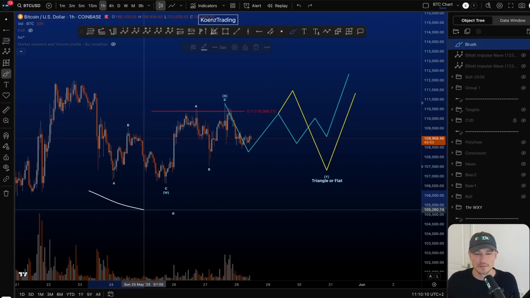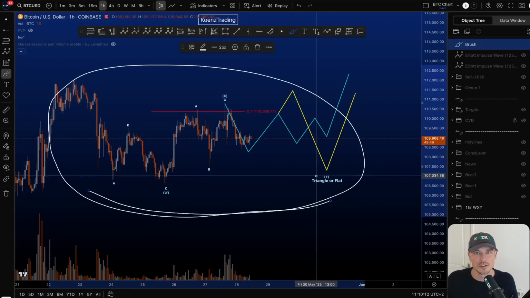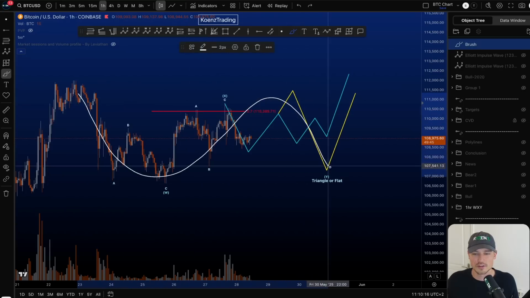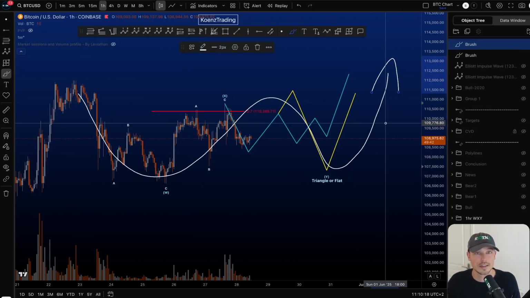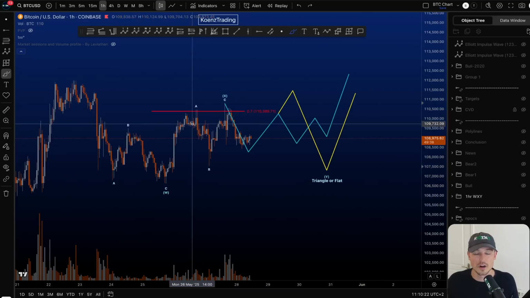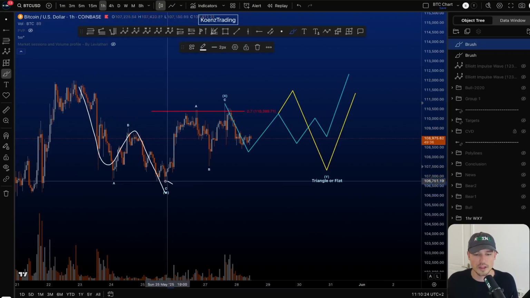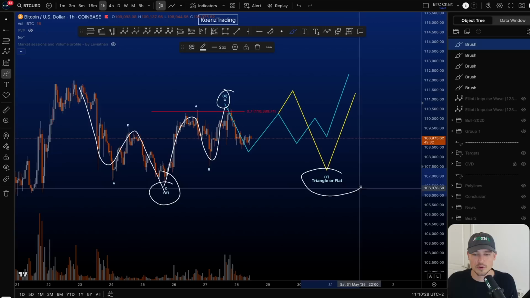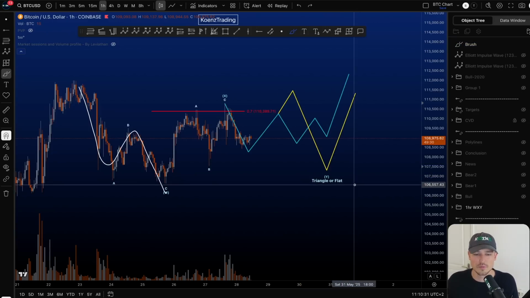Hi everyone, let's cover my 1 hour time frame Elliott Wave scenarios on Bitcoin, starting with this bullish scenario where we're looking for a continuation of the range and upside at a later stage. This is a sideways WXY complex corrective structure where we have a first zigzag in wave W, a zigzag in wave X, and then we look for a triangle or a flat in wave Y.